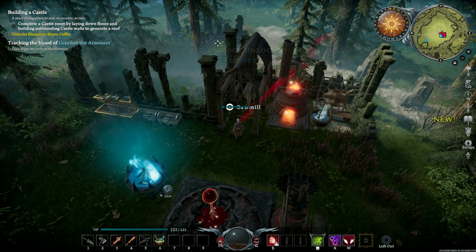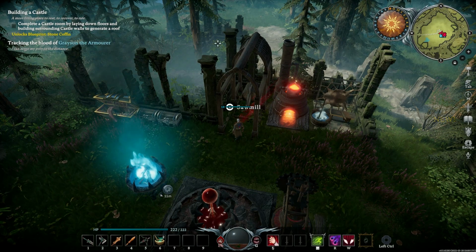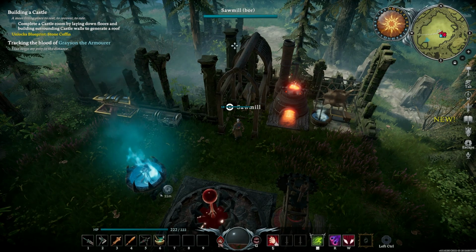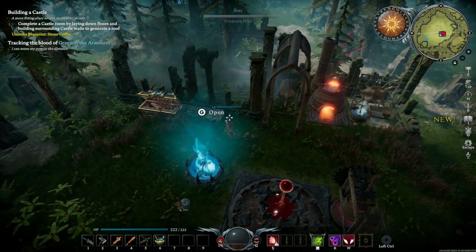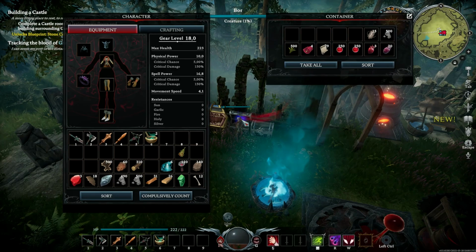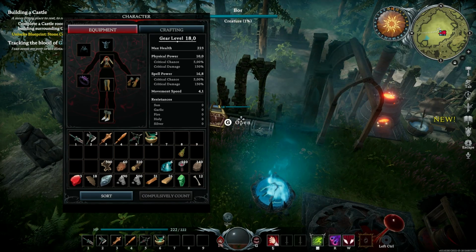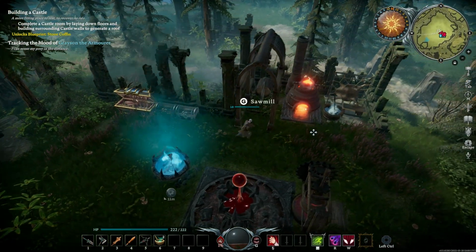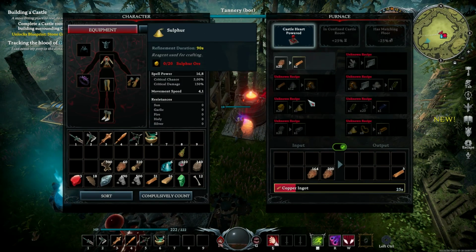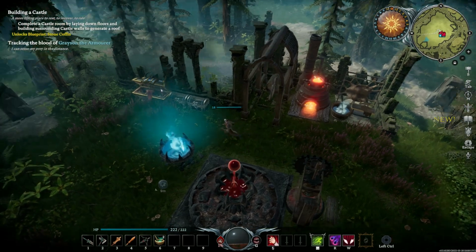So looks like we need to start building our castle. I think we need to build the grinder first. And I don't think we have 4 whetstones for it right now. Sadly we don't have any whetstone. But I think we have the recipe now unlocked. So let's check. No, we actually don't. Oh yeah, right, this is the boss we need to kill here.